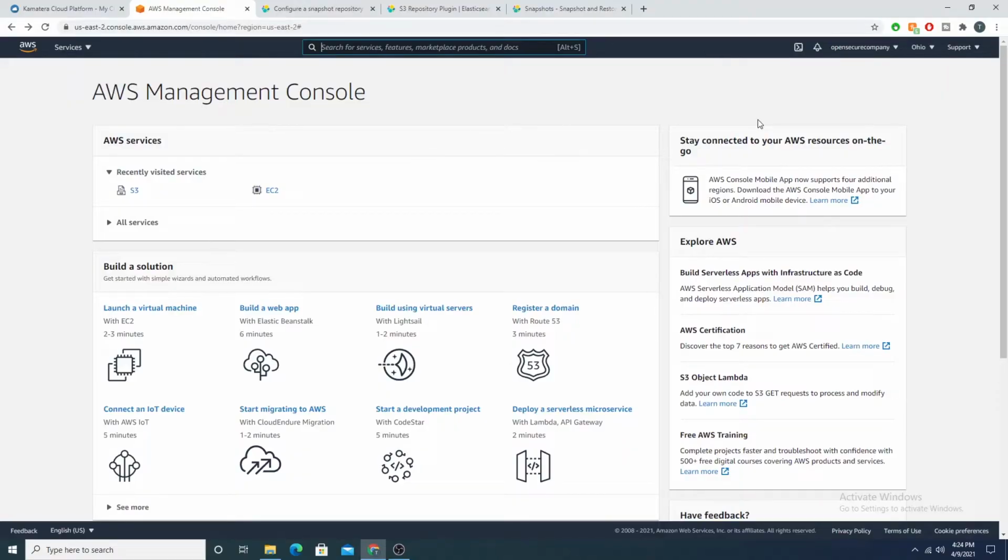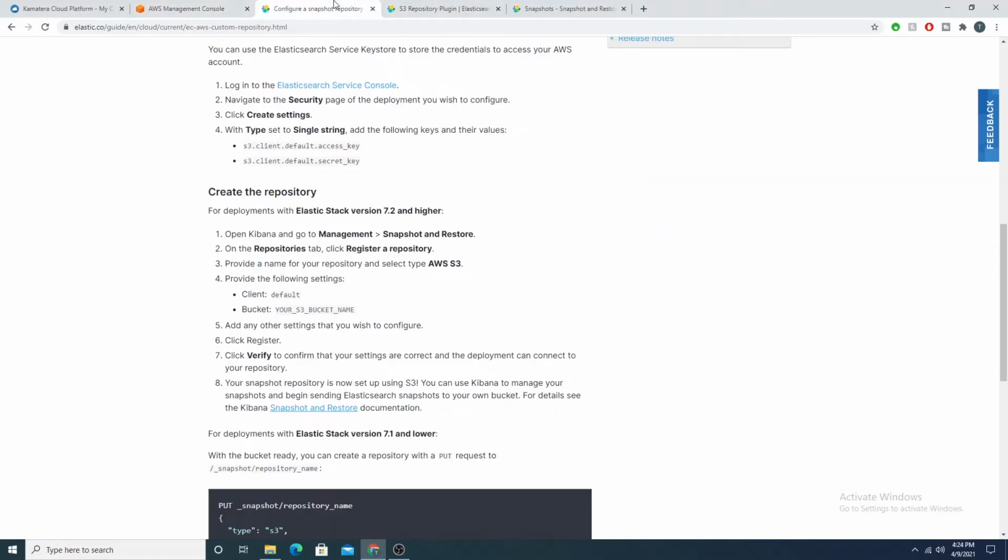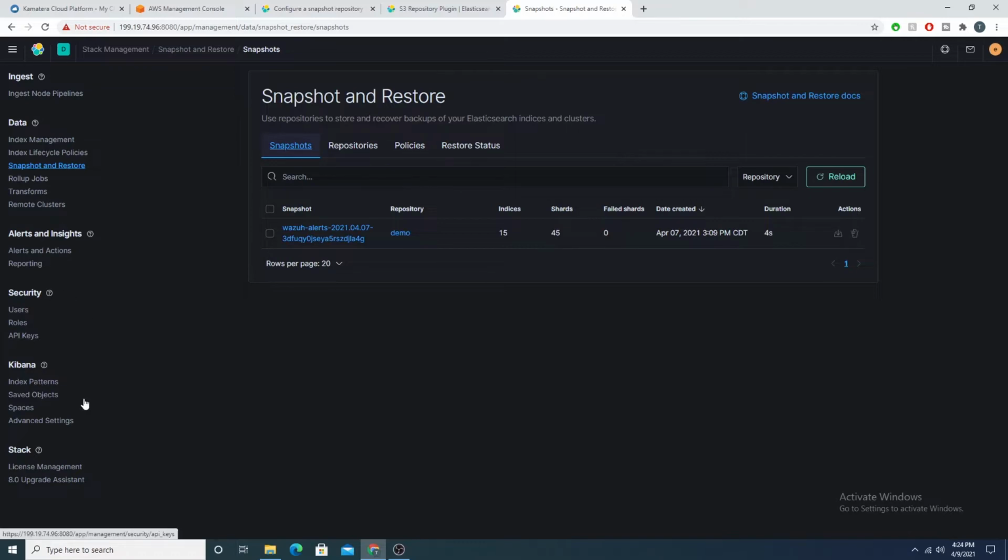So AWS has S3 buckets, which are basically storage buckets that we can write data to. In this video, what we're interested in is writing our Elasticsearch indexes to an S3 bucket. For example, maybe I'm limited in disk space that I can add to my server, or within our data centers I don't have any network file sharing I can take advantage of. So locally, I can't write my backups to anything that I currently have available. Or I don't want to take the time to spin up a server that will be responsible for NFS, or whatever the case may be.